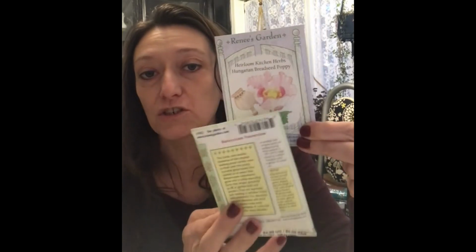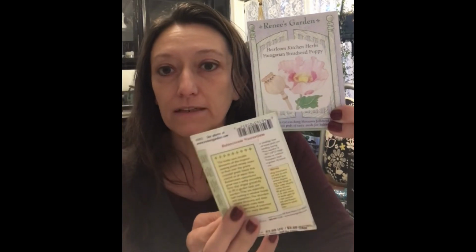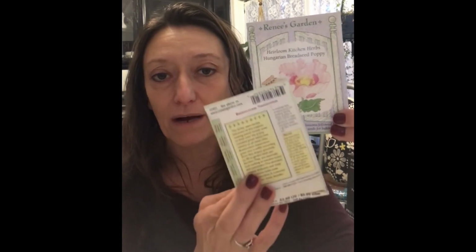And then I have, let's see. Oh, look, here's another poppy. I'm going to plant this somewhere else. It's a traditional bread seed poppy, the kind of poppy you would use in your muffins. See those big giant pods? See how big that pod is? It's like this big, and it's full of all those little black seeds. So I'll be planting them someplace else, probably in a container, all by itself, so I know exactly what's inside there, and hopefully we can grow them. We'll see.